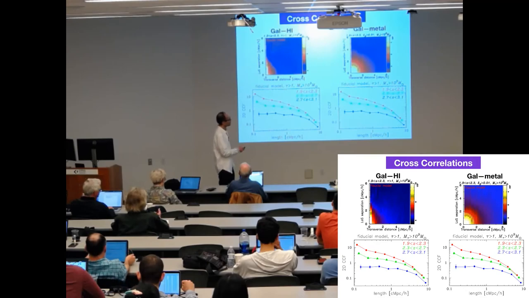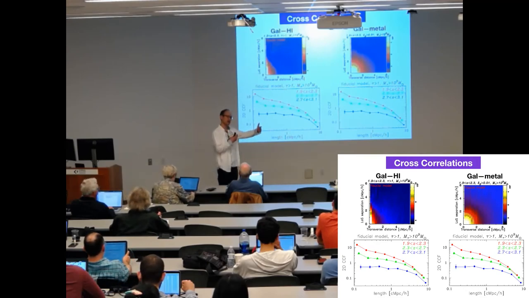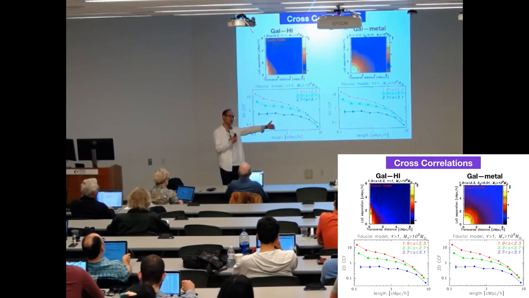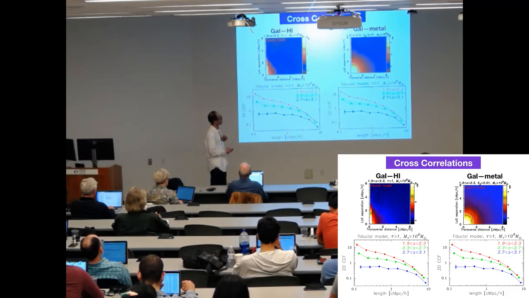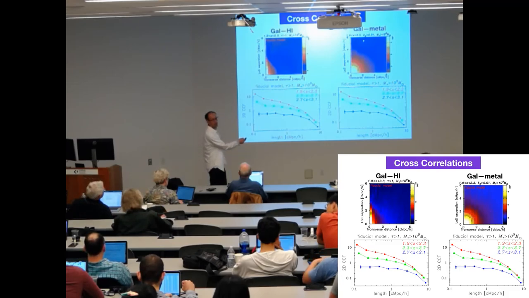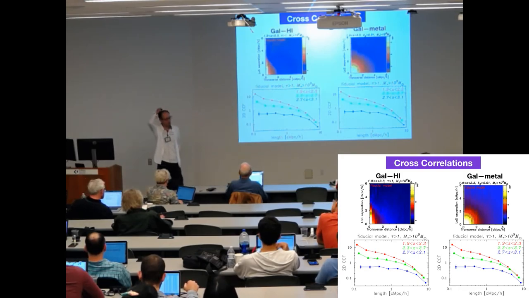Also, this calculation was done only with a limited box, and it's not utilizing the full path length of the wide redshift range. So maybe the signal sampling was not quite good enough. We're not sure yet, and we have to look into this more carefully. Yeah, that's a good point. Maybe also this correlation was taken with certain limitations on the absorbers, so these selections might also be affecting it. We'll look at this more carefully in the future.